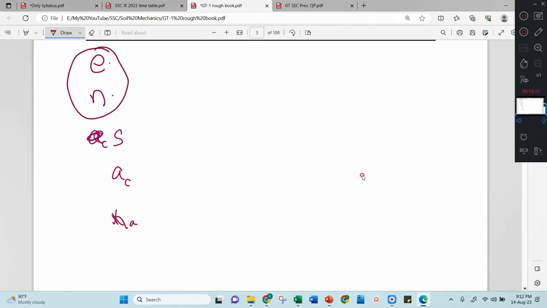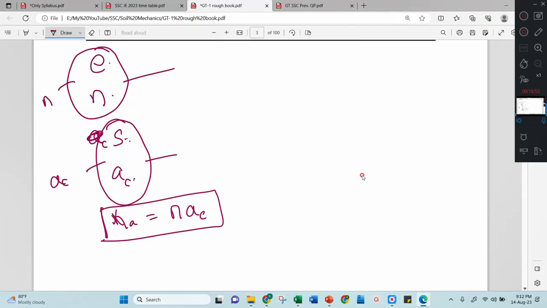Therefore, these two belong to one circle. And if you know S, you can find Sr. If you know Sr, then you can find S, because these two belong to one circle. Then from here you get one, and from here you get one, so that you can define the third one. This is a derived one, derived from here and from here. Therefore, you will be having na. This is a child of these two circles. Understood? You remember all these five formulas.